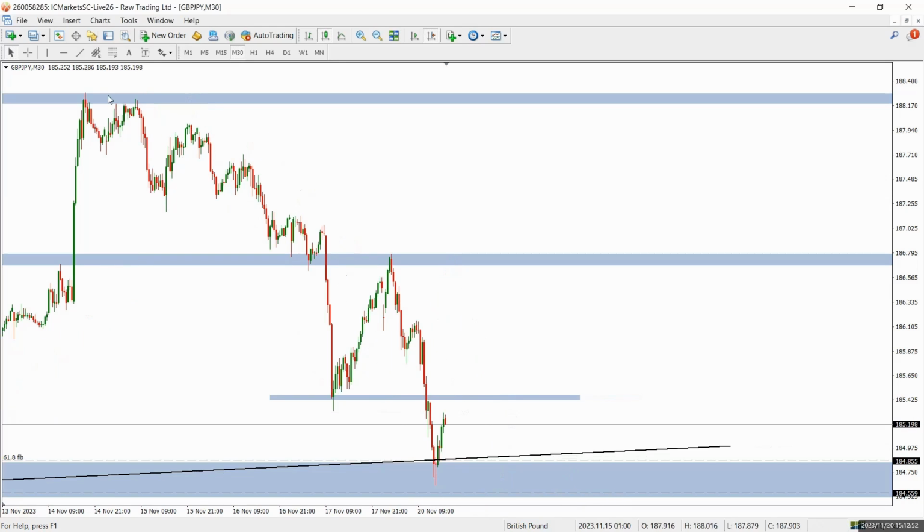So what is my setup going to look like? I'm looking for a situation whereby the market would get to this point, right? There might be a little reaction right here, obviously, because of the previous area of support. And then I'm looking at a situation whereby the market is going to be making a move to the upside, right? And hitting my take profit right on this level.